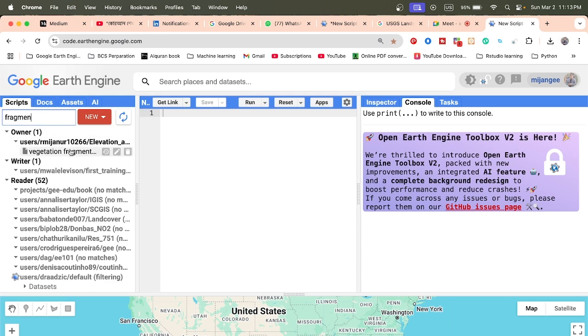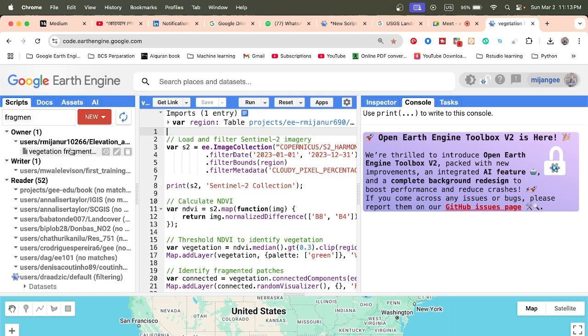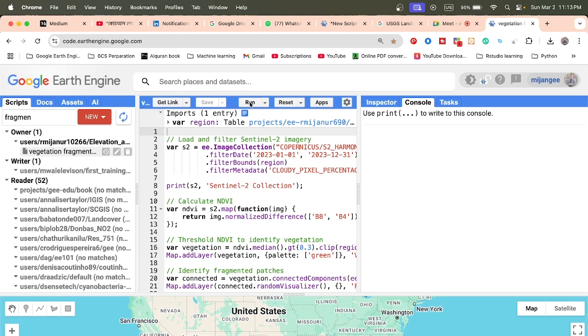Okay, vegetation fragmentation or forest fragmentation, same. So let me run the code.